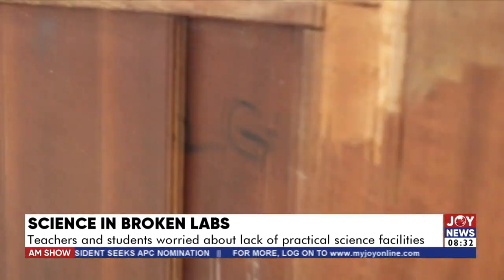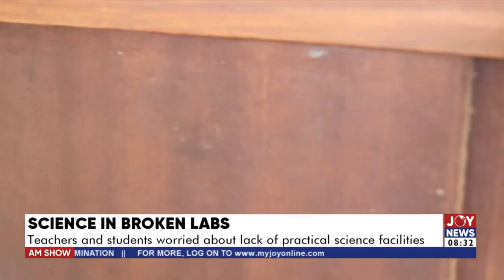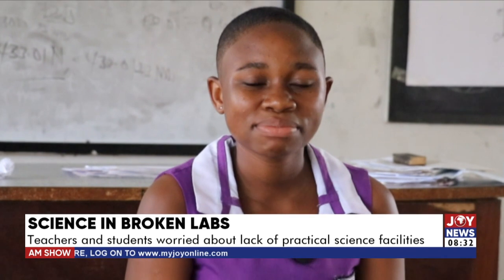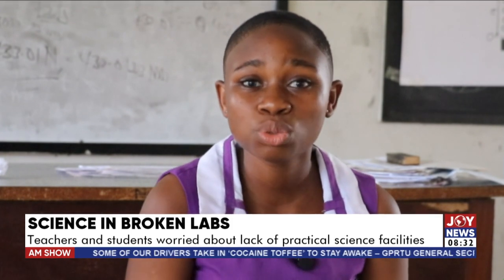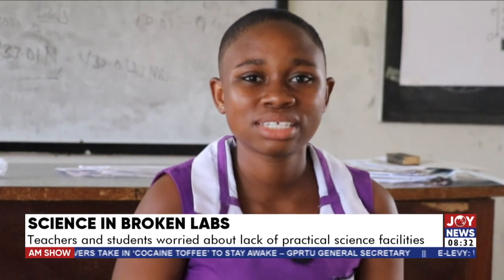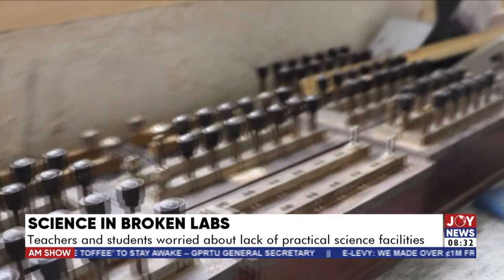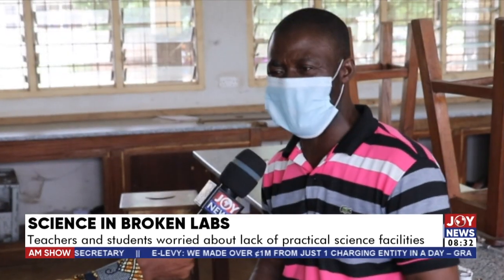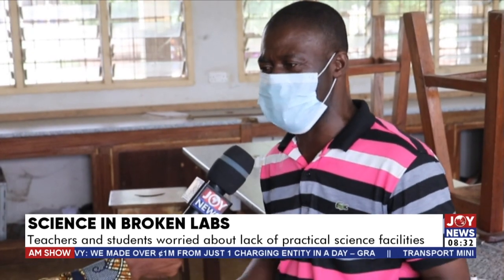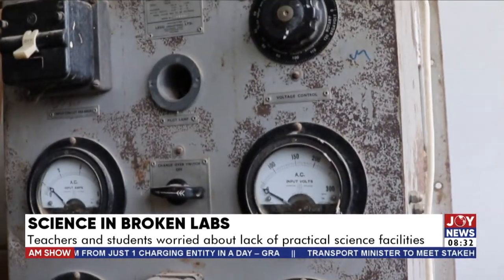Some of the items we don't have, such as the gas pipes, so we can't even perform the heat experiment in physics, and it is really disturbing. And then also in the biology lab, for instance, we don't have certain solutions which will make us do practicals such as the food test, and also we don't have a water bath as a heat source in doing this food test experiment, and it really makes us not do the experiment to our satisfaction. Some of the equipment we have are old and they are no longer functioning, so we need new ones. The ones supplied by the government are not enough to cater for the number of students that we have.